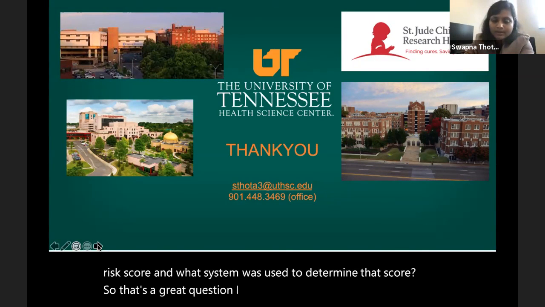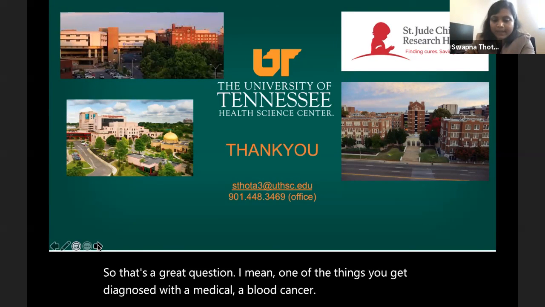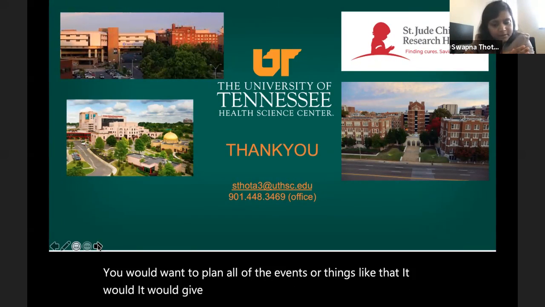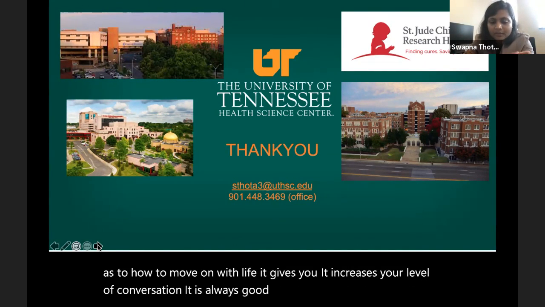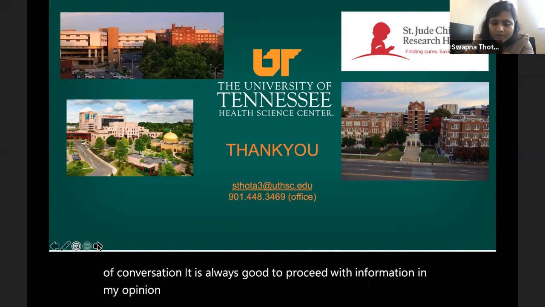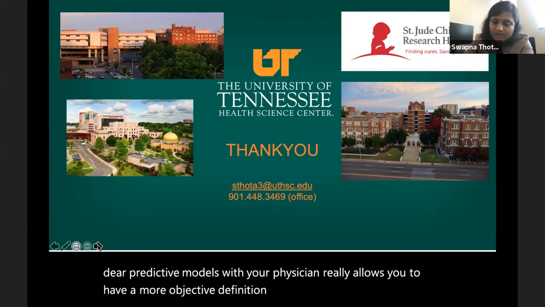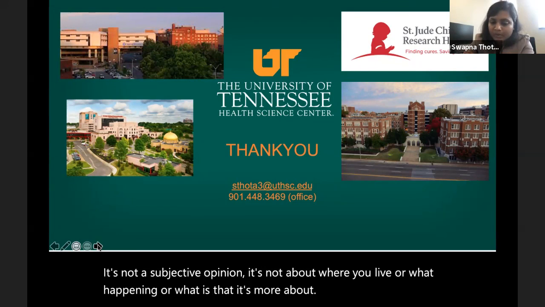One of the things is, when you get diagnosed with a blood cancer, you would want to plan all of the events or things like that. It would give you a sense of comfort or a sense of planning as to how to move on with life. It increases your level of conversation. It is always good to proceed with information, in my opinion, and talking about your prognosis or your predictive models with your physician really allows you to have a more objective definition of what this means. It's not a subjective opinion. It's not about where you live or what is happening. It's more about the disease and how it impacts you.